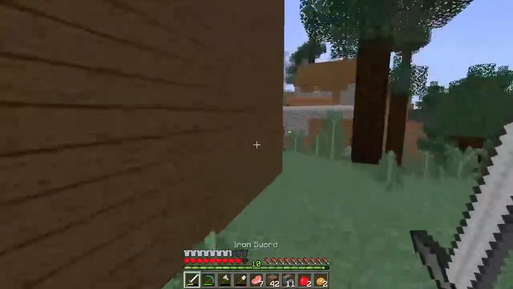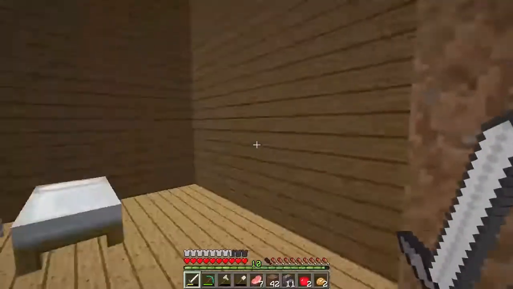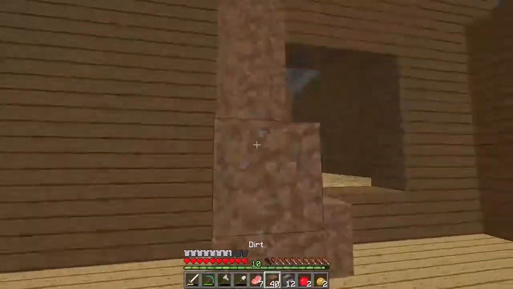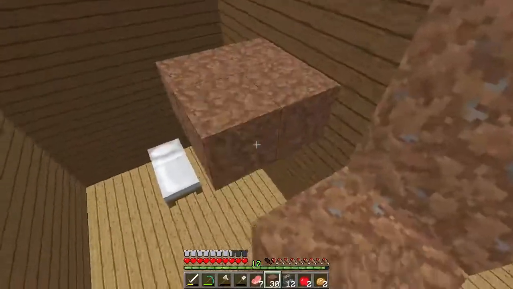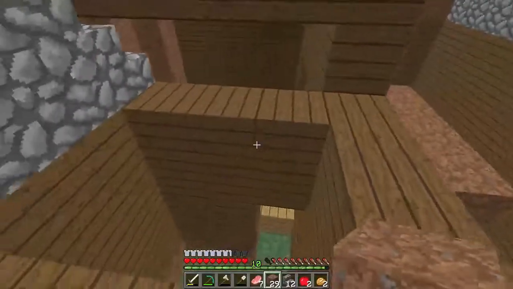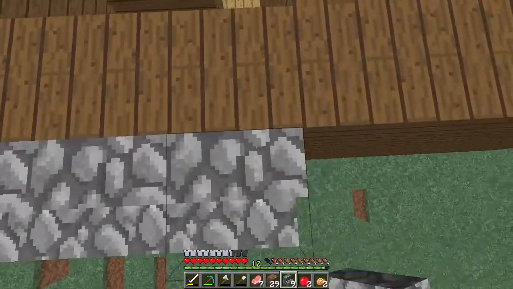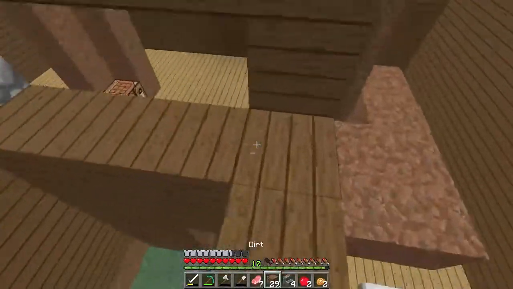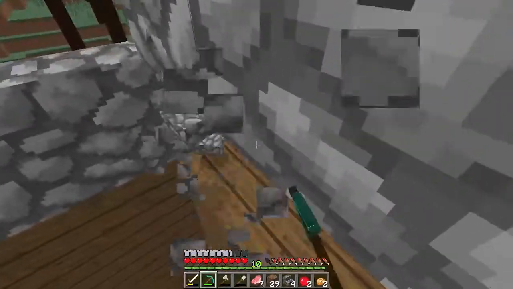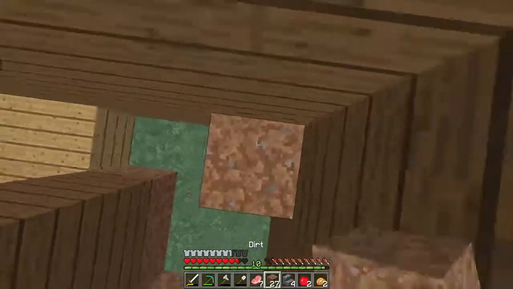Facepalm. That's a huge facepalm. I just fell down from the roof. That's what happens when you don't do stuff like you should do. You should have made a square roof. Who cares? Who looks at the roof? No, I had to make a complicated roof. Gotta always overcomplicate things.